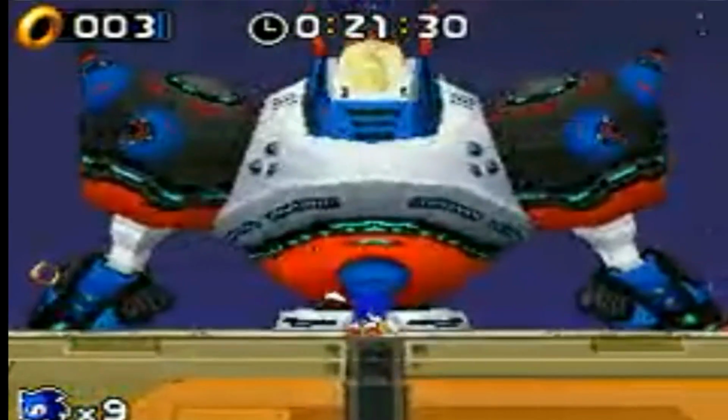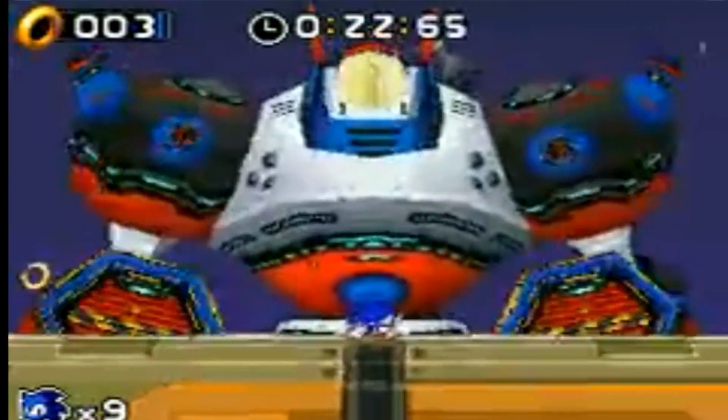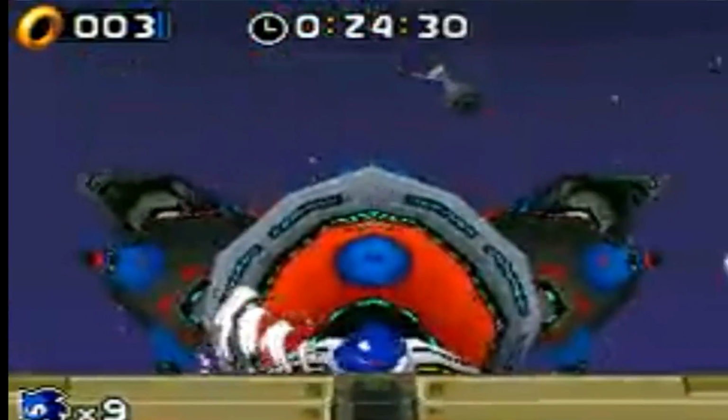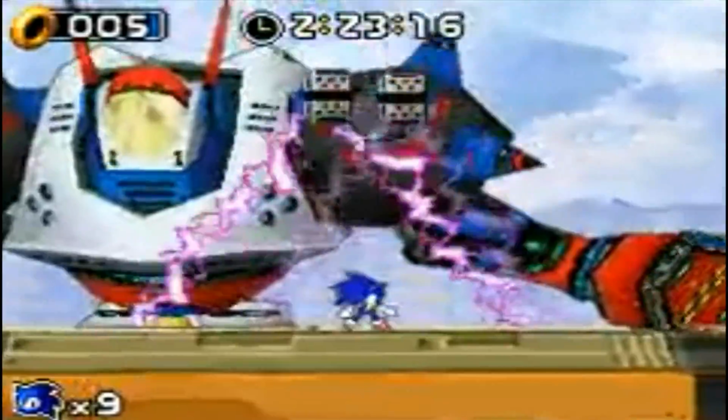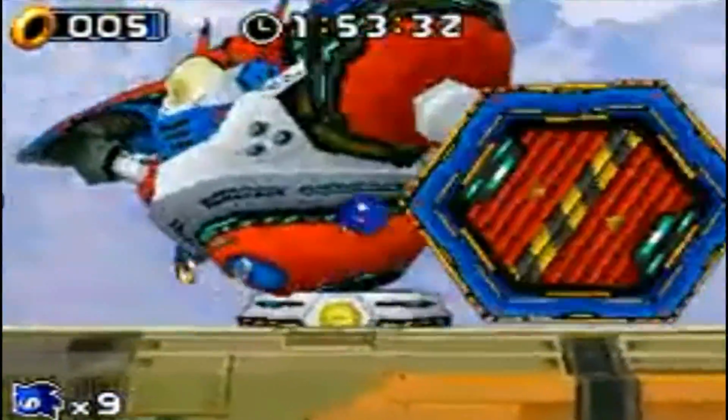Eggman or Eggman Nega, depending on your chosen character, pilots a massive mecha that looms down on you as you run around a platform below it. It has various attacks such as a laser, traps that electrocute you, and smashing the platform.